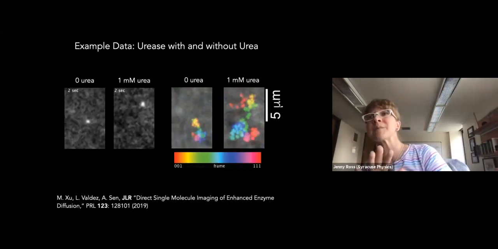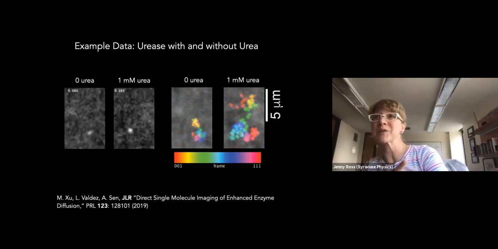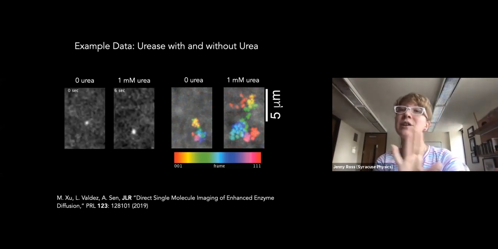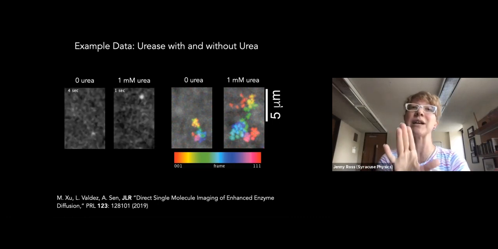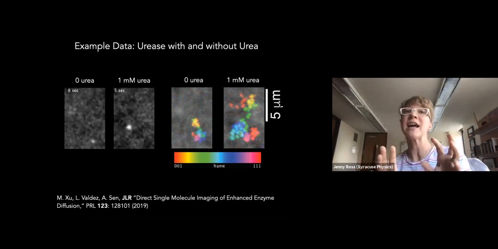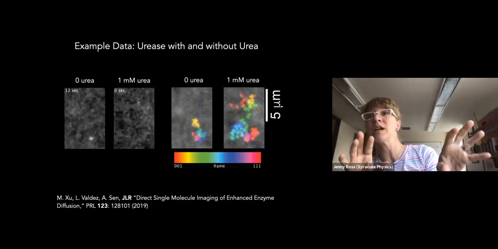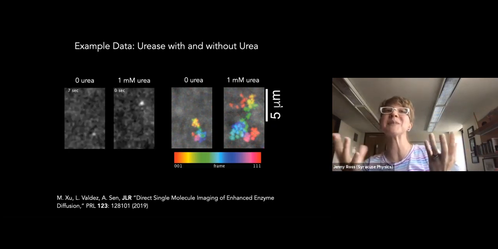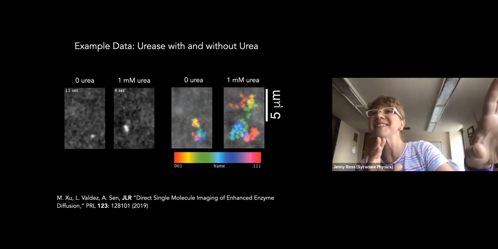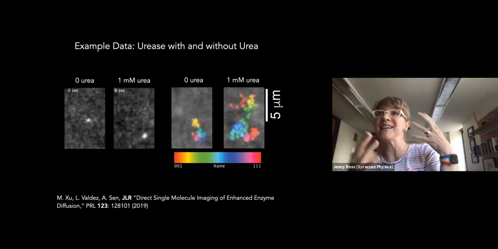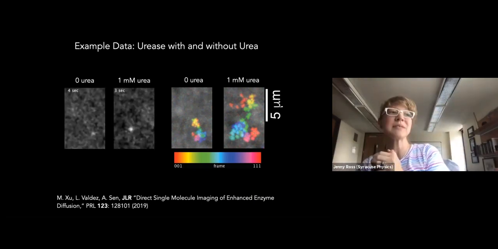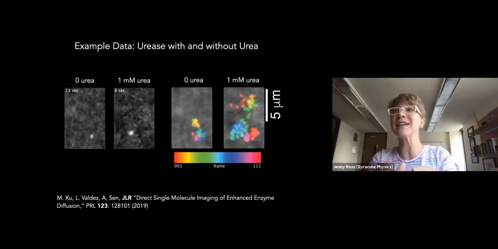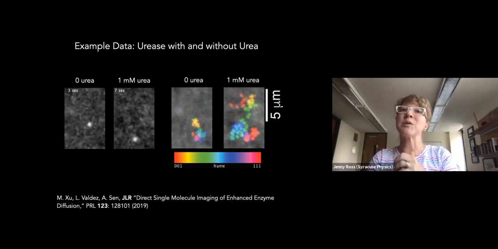Here is some of Mungzi's very first data. We switched to a dark red dye later for better signal-to-noise. You can see with your eyes that the molecule on the left without fuel is diffusing significantly slower than the one on the right with fuel. The videos weren't recorded at the same time scale — Mungzi did her control first, then when she added the urea she came to me and said 'I lost the molecules.' It turned out they were just moving faster, so we increased laser power and reduced the time scale, and there they were.